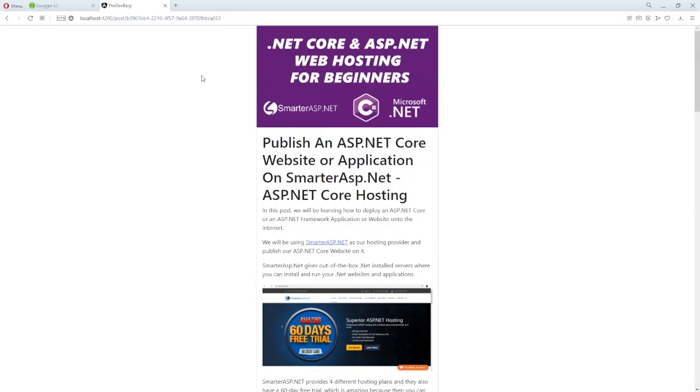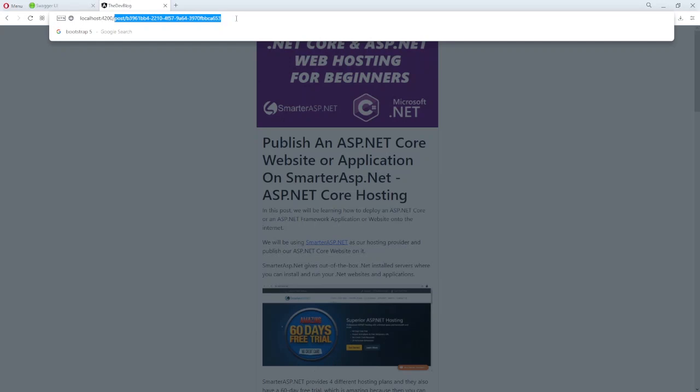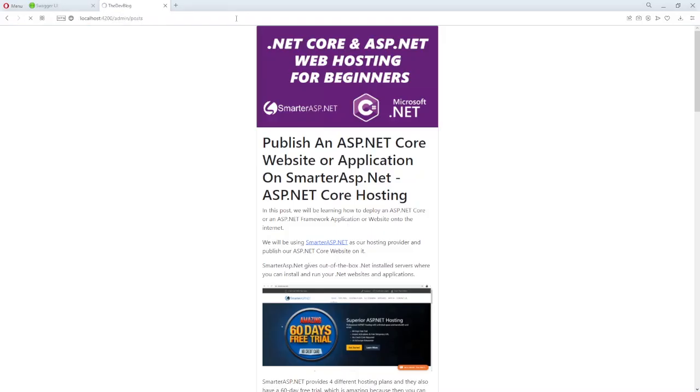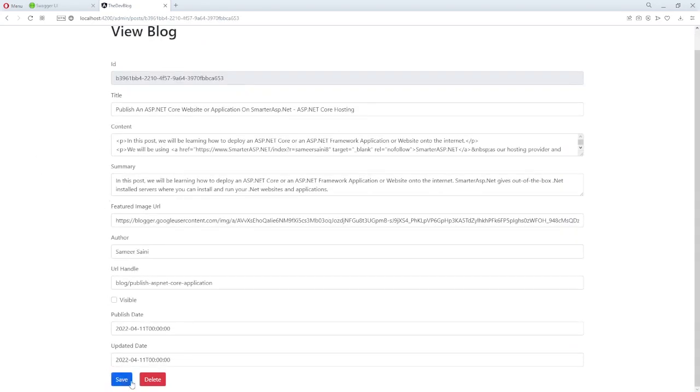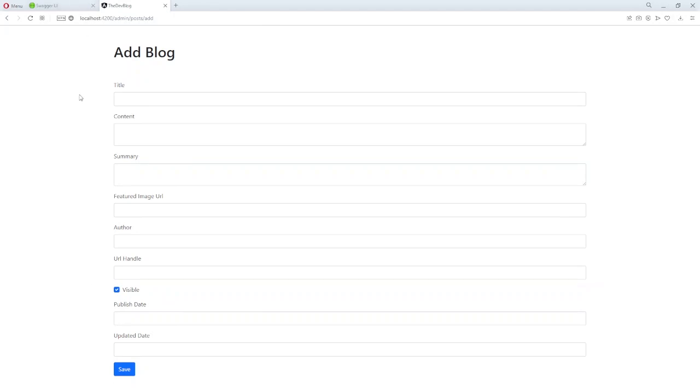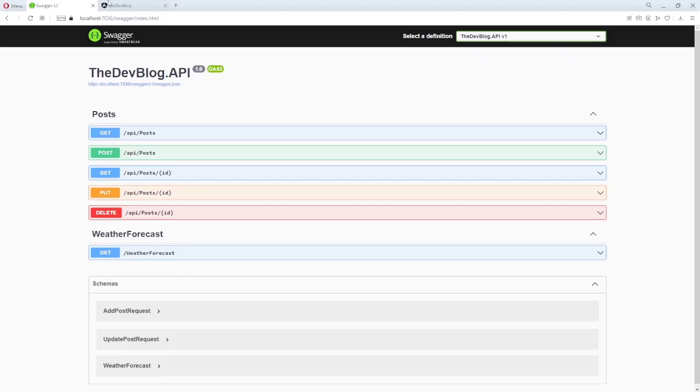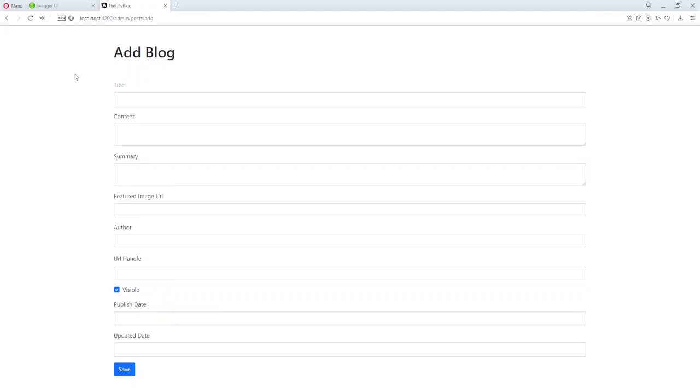So we have this section for the public, and as well as we have a section for the admin in which the admin would be able to manage all the blog posts by performing CRUD operations. So they can see all the blog posts, they can view a single blog post, and there they can delete it as well, and they can also add a new blog post. So they'll be able to perform CRUD operations, and yeah, we'll have a public interface as well in which public users will be able to access the blog.